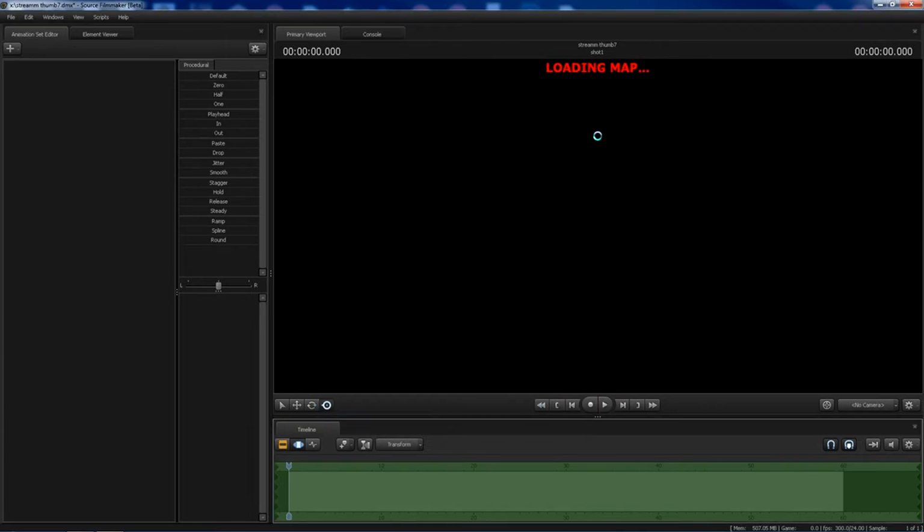Give it a couple of minutes to load up, guys. Once it loads up, you still won't be able to see anything but the red writing at the top here. Now remember, this program is actually free. There it is. So it's loaded up, but you still can't see anything, okay?